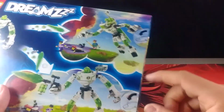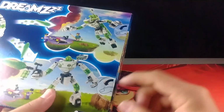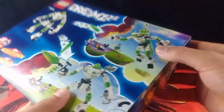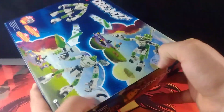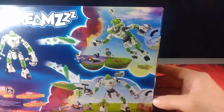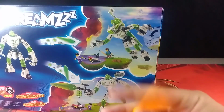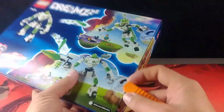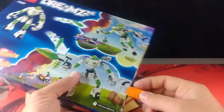And of course, here on this side, we do have two of those very typical push thumb tab things where you can push these in and tear the box open like that. But I'm not going to be opening it like that because I'm going to be using a brick separator. But with that, let's now get into the actual unboxing of the set.